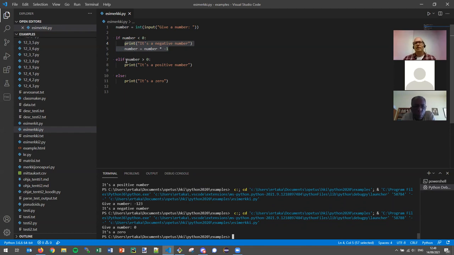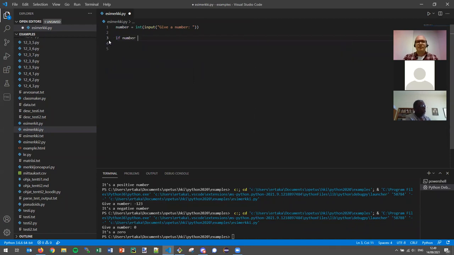You can have any number of elif statements after the if statement. So 0, 1 or more, and there can be an else statement after the final elif statement, but it's not necessary. So this is perfectly fine as well. If you don't want to do anything if the input is 0, then we can do something like this. So this is also a perfectly valid construct in Python. And as I said, there can be more than one elif. We can try something else.